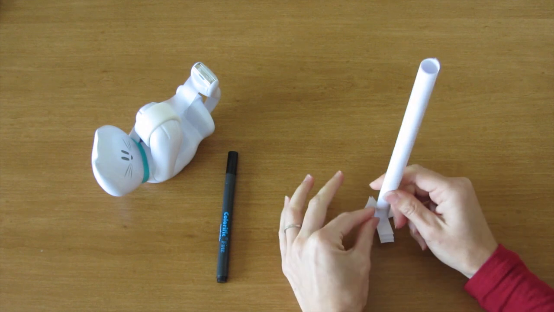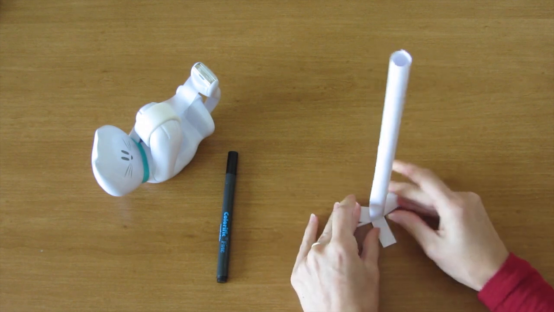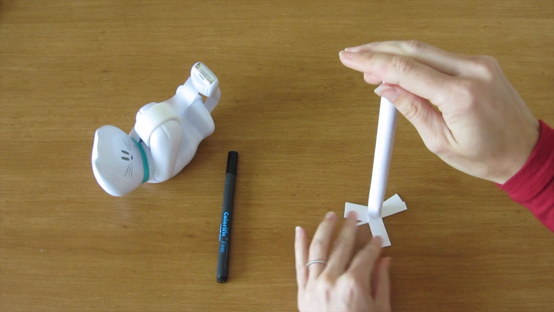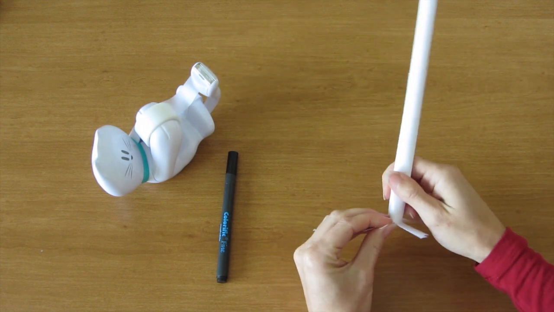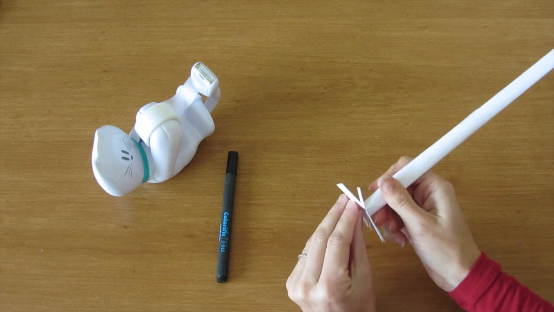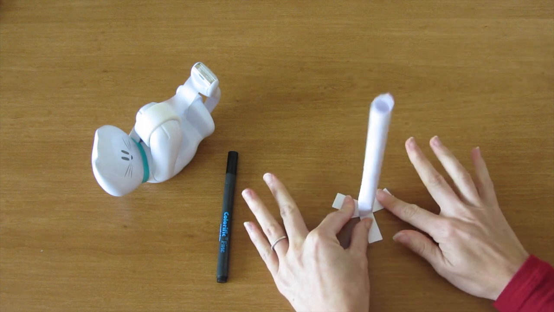So that when you sit your mast up, it should sit straight up. If it's leaning a little bit, you might need to just make your cut or your fold a little bit deeper to match the others.